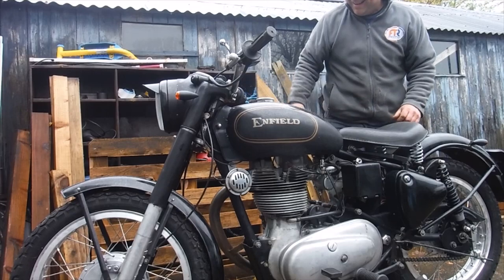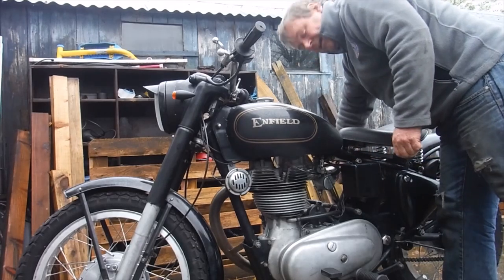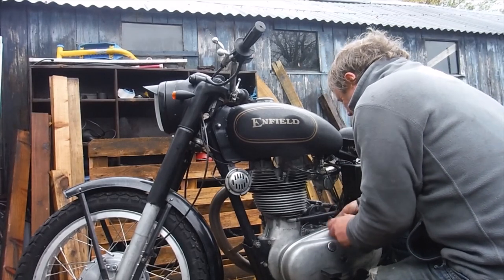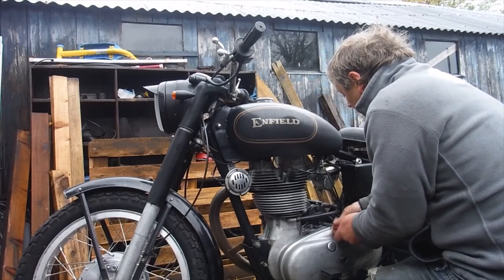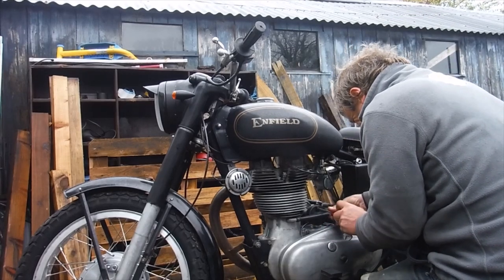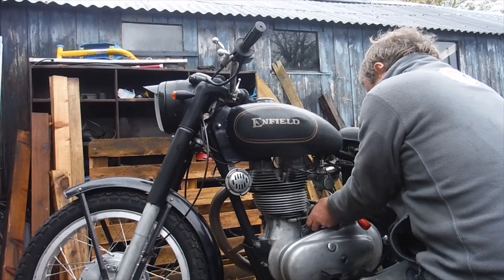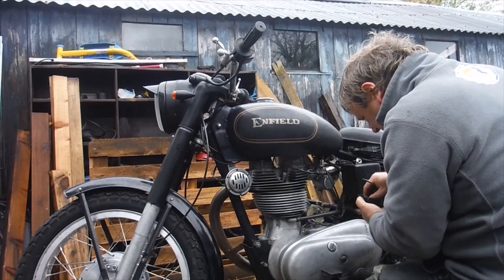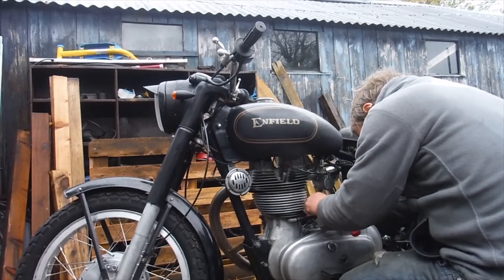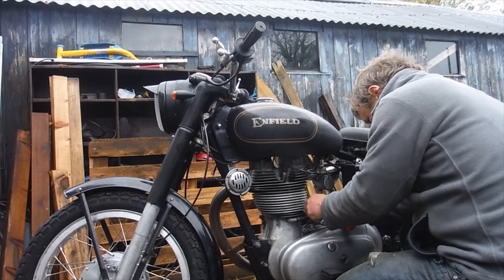Now, I think the timing is out. I shall have a quick go at adjusting that in situ, just in case I've been grabby enough to get it going. It looks like we might have to do a part two. Bear with me, just nudge it one way and try that, and nudge it the other. It's so far out, it's difficult to tell which way out it is.